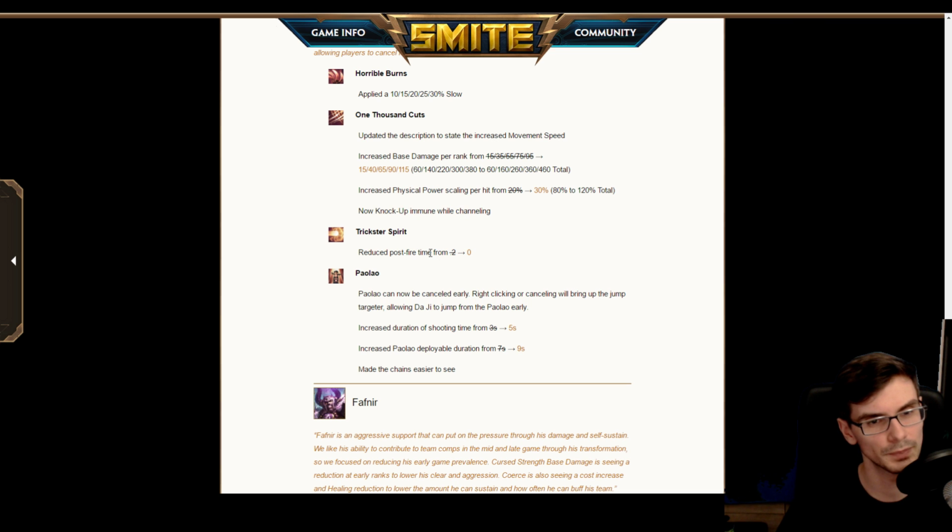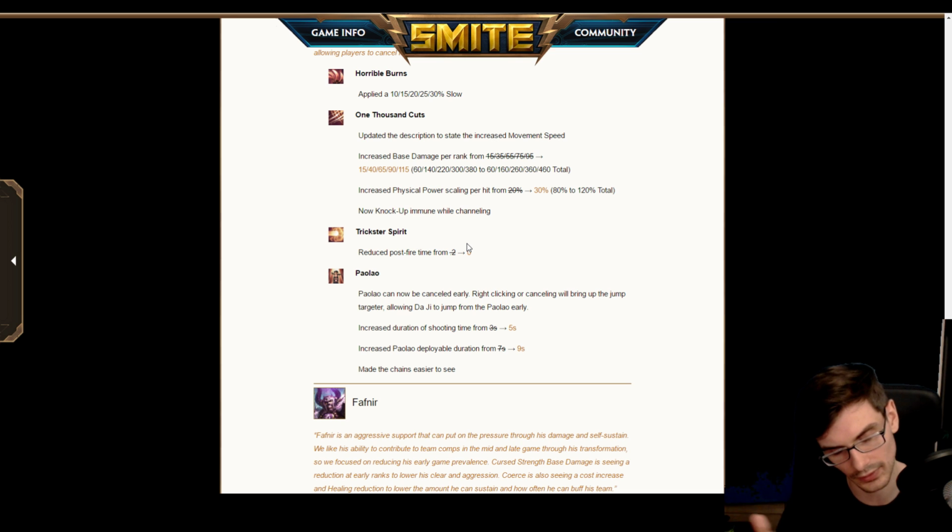Trickster Spirit, reduce post-fire time from 0.2 to 0. Lot faster, and this should help you really connect to an enemy and getting a basic off, hopefully. And that, like I said, was one of the big issues of Daji, so good change there.